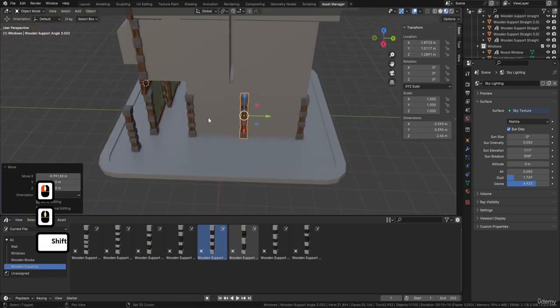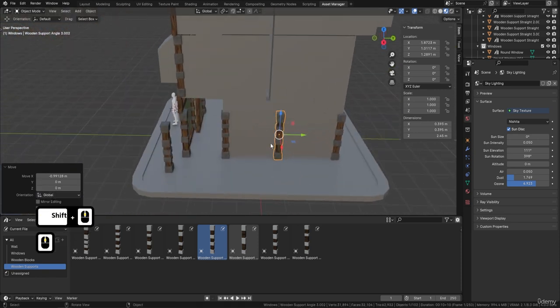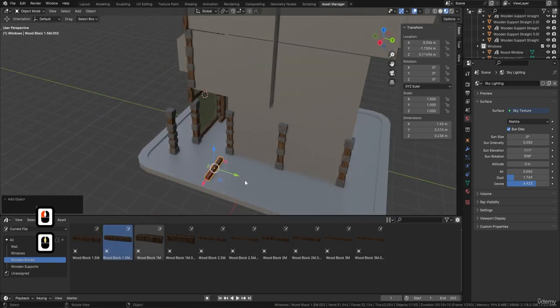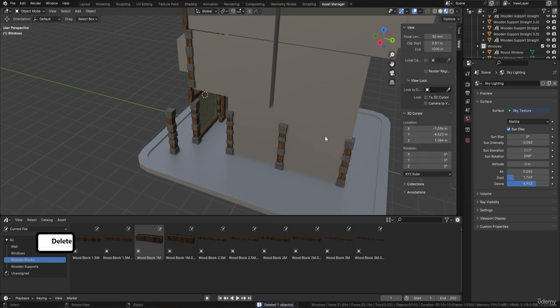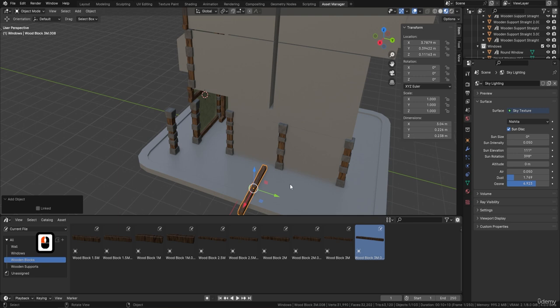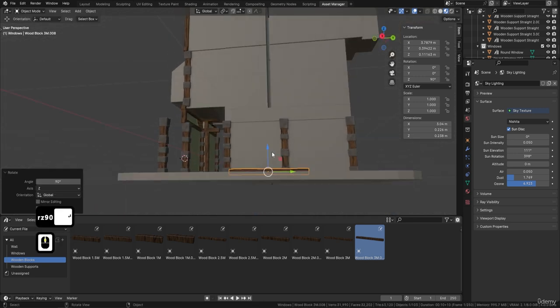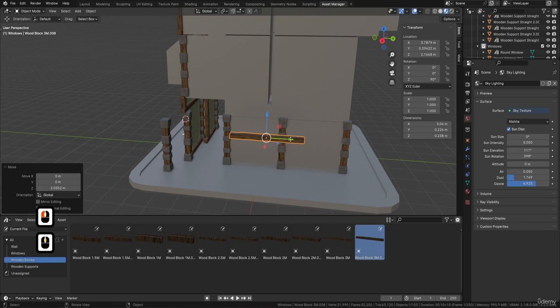And now let's get some supports in. I think that'll make it a little bit easier. So I'm going to go to my wooden blocks. And then let's pick, let's have a look. We've got 1 meter, 1 meter, 1.5. Let's see how big that one is, 1.5. I think that's going to be a little bit small for going across these. So what I'm going to pick is the bigger ones. So let's bring the 3 meter one in. I'm going to spin that around then. So RZ 90. I'm going to pick that up and put that in place then.